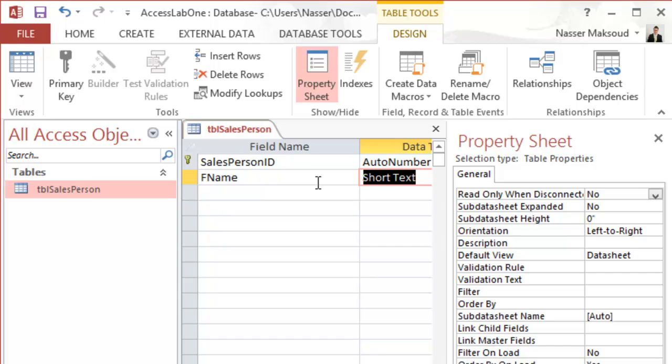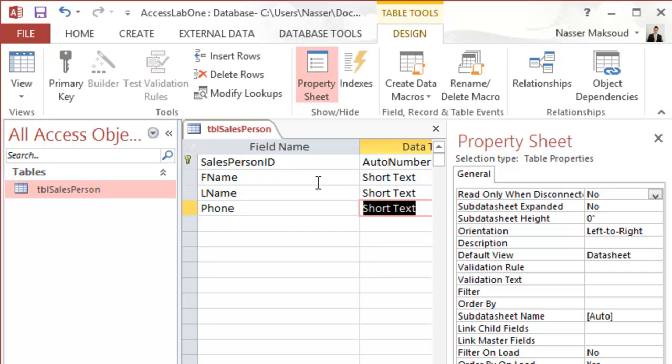And then I will create a first name. You press tab to go to the second box, and then the data type is short text. Tab again, and then last name, and then tab, short text, that's correct, and then phone, and then tab, short text, that's correct. Someone will ask me, why do you have short text data type for phone number? Good question. A phone, sometimes you need to add dashes between the first three digits, right?